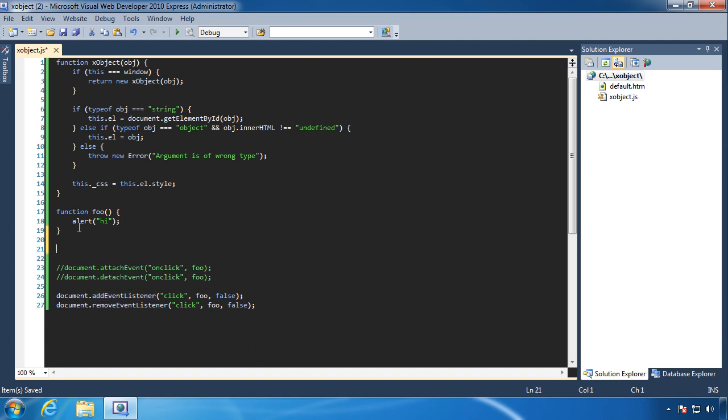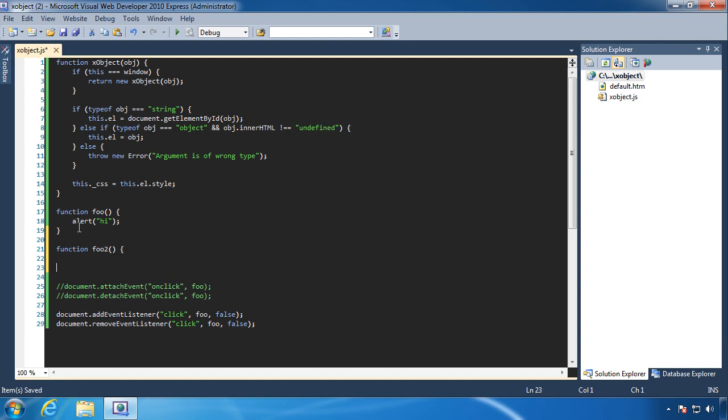We could have a function foo2 that had the same body, but it is a completely different function. It's a different function object. So if we were to call this line of code here, set up this event handler, then we would see this alert message whenever we clicked. And if we tried to remove this event handler using the foo2 function, it would not work. Even though these two functions do the same thing, they are two different function objects. So we have to specify the exact same parameters for both addEventListener and attachEvent.